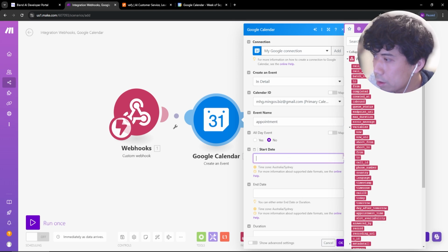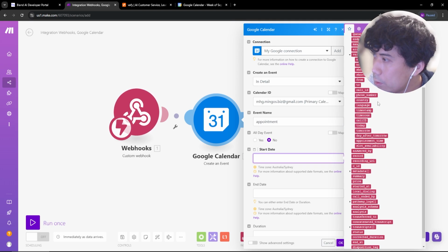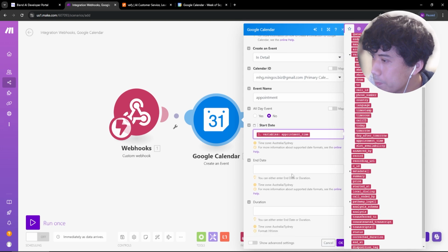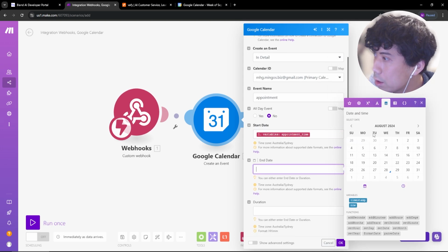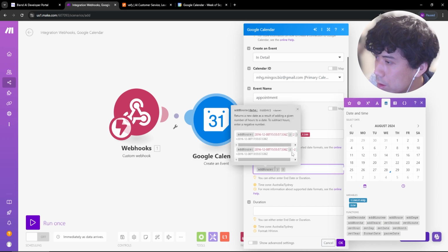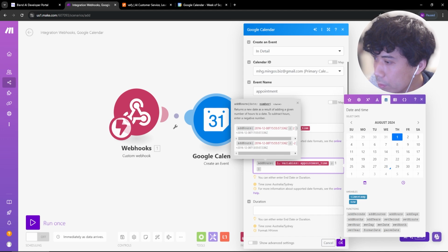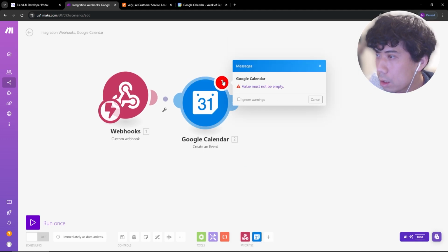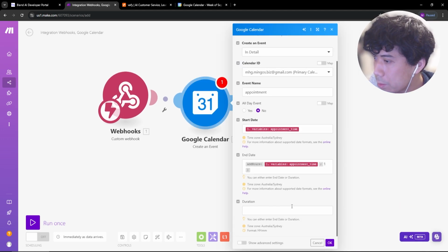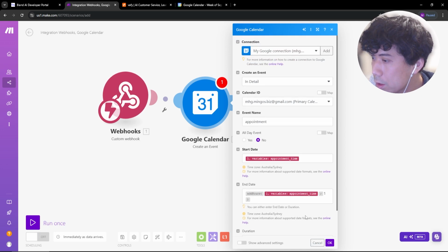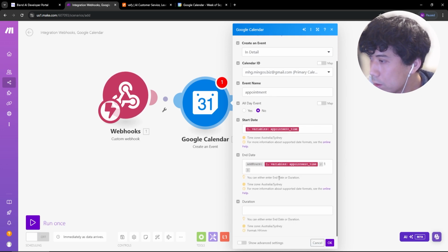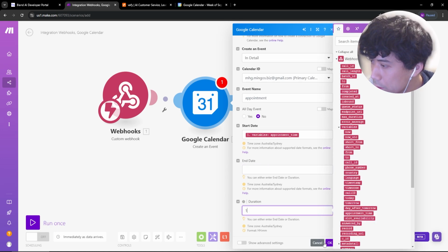Start date is going to be the appointment time, and for the end date, let's do a 1 hour appointment. So copy this appointment time and then set it to 1 hour. We press OK. Oh, the value needs to be not empty. For the duration, I can just enter 1.